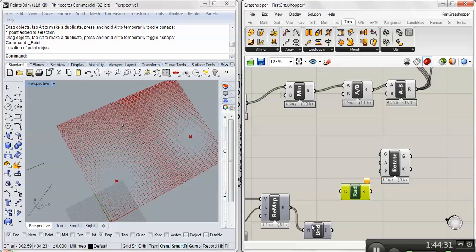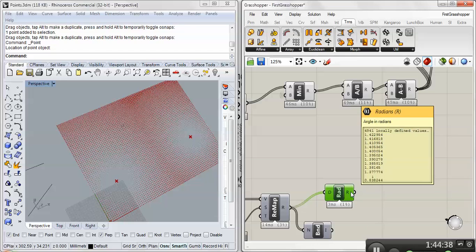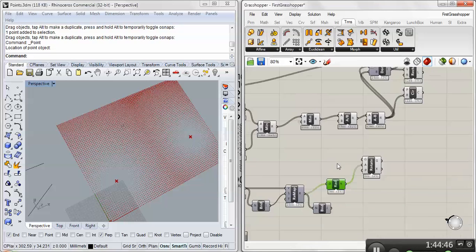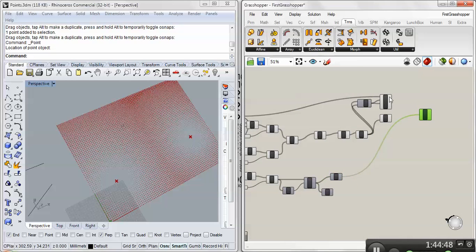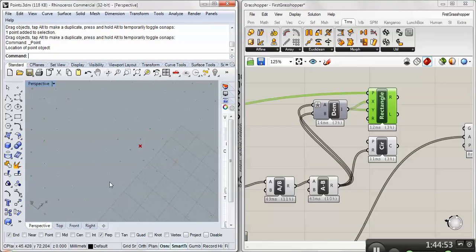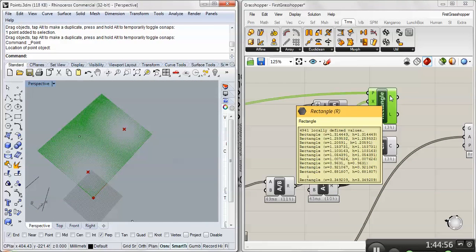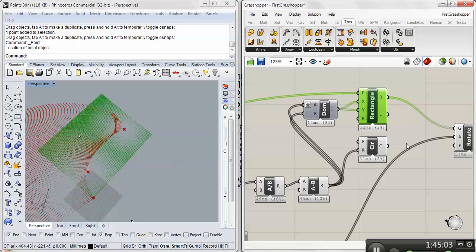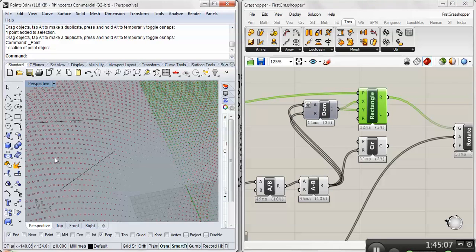So this was 0 to 90 coming out of here. So I'm going to go for my remap output into radians. Now that's something else, radians. So that's my angle. G, the geometry. What am I going to change? So I'm going to pull this back here to the back because the last thing we did was rectangle. That got my scaled holes. Rectangle, or what's this called? Row rectangles. Yes, that's what I want. So those are the geometry items I'm going to scale. All right, that's cool. Let's leave it like that.